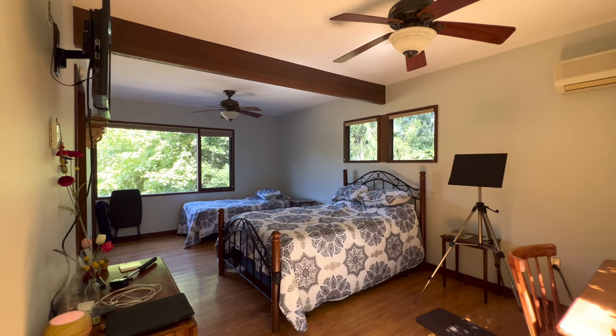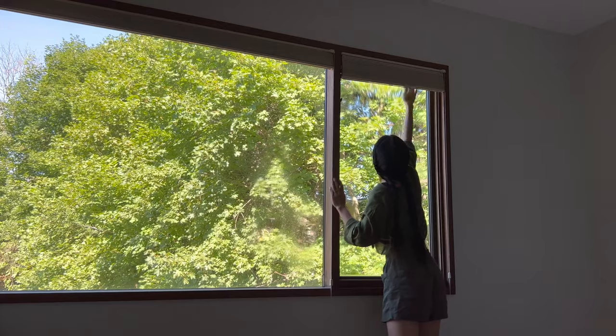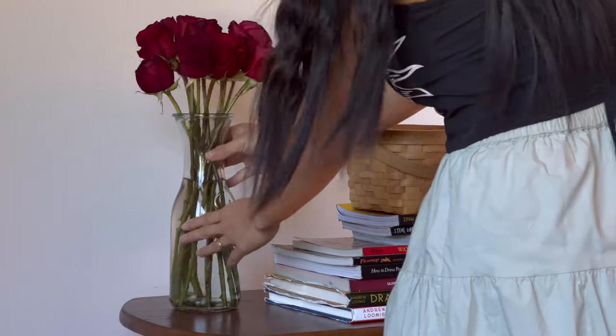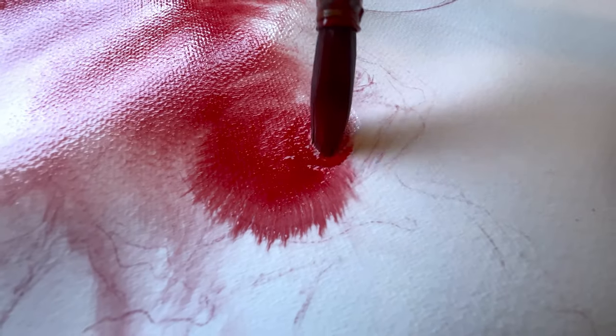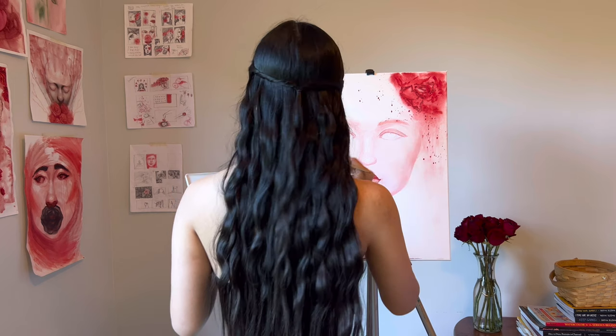Hi everyone, it's B. Today I'm going to show you our apartment near Boston, Massachusetts. Then we will find a corner to set up my art studio together. Finally, I will show you how I make this beautiful watercolor painting inspired by red roses.